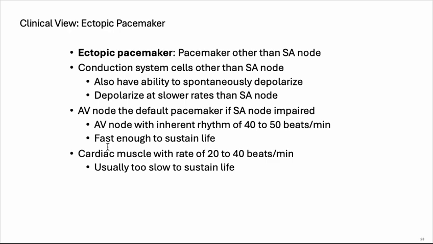If it's the heart muscle itself that's initiating the signal, 20 to 40 beats per minute, that's difficult in terms of being able to eject an appropriate amount of blood each time to perfuse your tissues, to deliver oxygen, and to sustain life. So in that case, it may be not ideal, right? But the SA node is the fastest pacemaker that we have in the heart. What we'll see later when we look at our EKG is that if the signal is not coming from the SA node, then you get a different waveform, right? So you have this alternative shape to the ECG when the signal is not being initiated from our SA node, right?